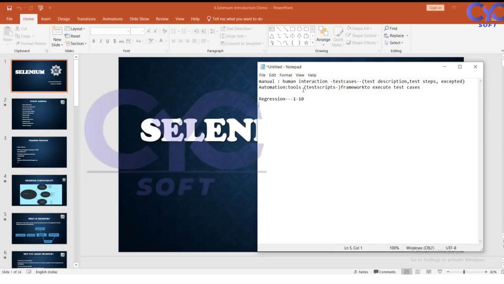At that time, what is the definition of retesting? Testing the application again when we raised a defect and the defect is fixed. We have to start the testing from the starting onwards, so I have to start the testing from the 10th page onwards. In sanity testing, I only check whether the bug is fixed or not. But in regression testing, I check whether the fixing of that bug is impacting the already tested application or not. I have to do it.